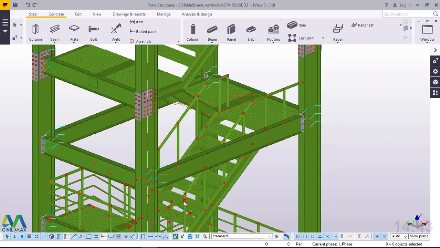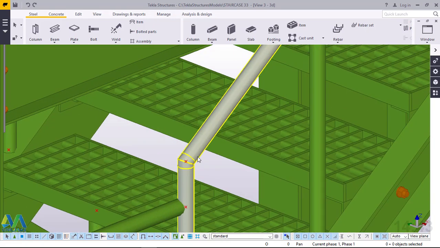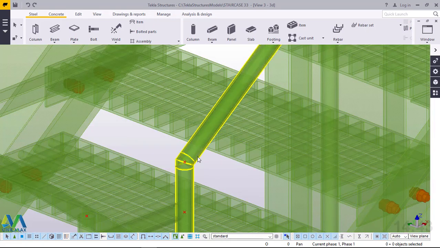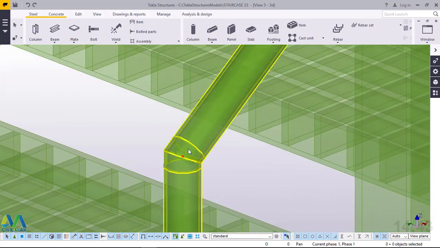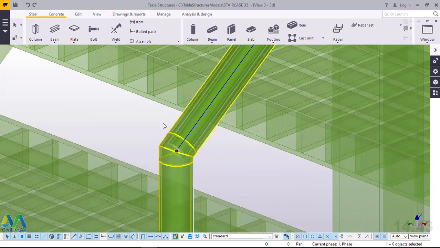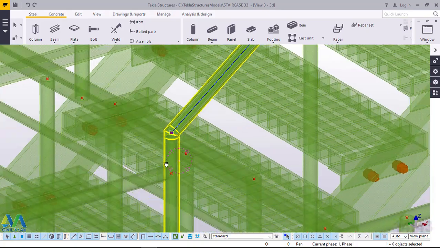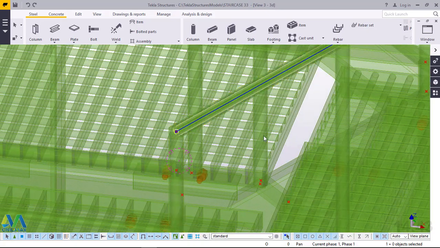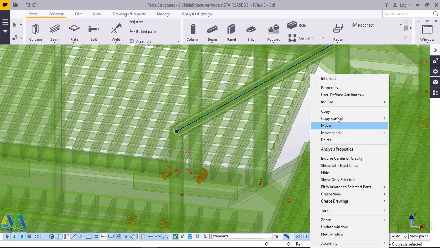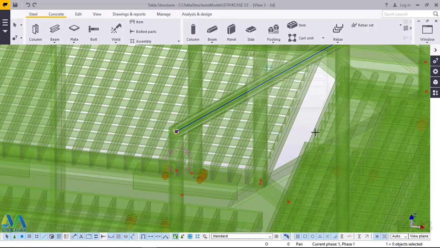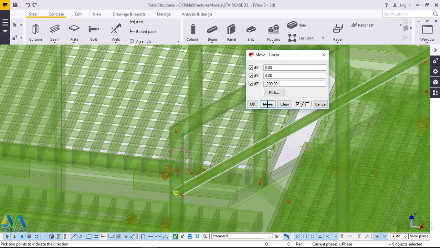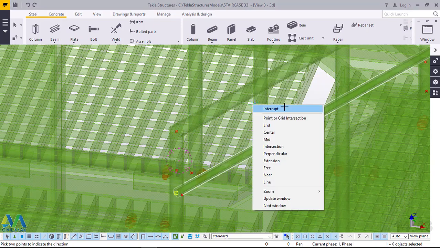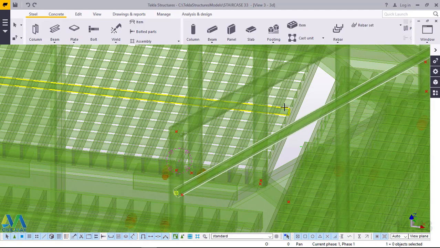Then I'll come at the bottom end here. I'll press Ctrl so that I can have a transparent view of this. I'll press Ctrl and turn this round. Now I'll right click and come to special copy or special move right there. Then I'll click move. I'll move it down. I'll click OK. Then I'll go to my previous render.